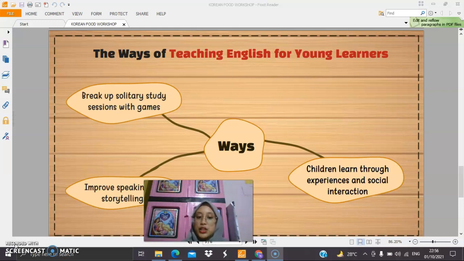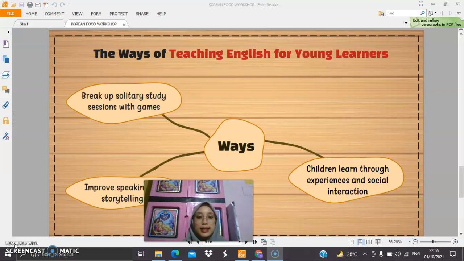Fourth, helping children learn about the world through picture books. Fifth, helping develop children's imagination. And last, helping children deal with their feelings so they can accept their own feelings and understand other people's feelings.